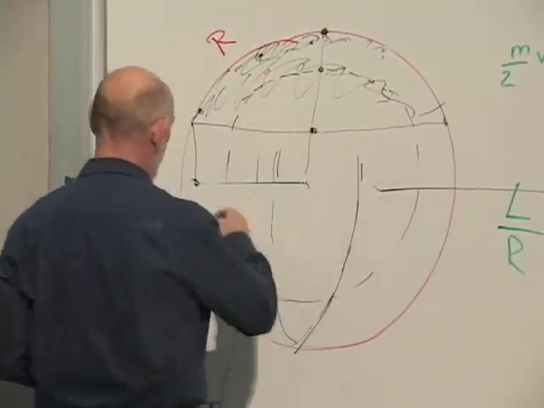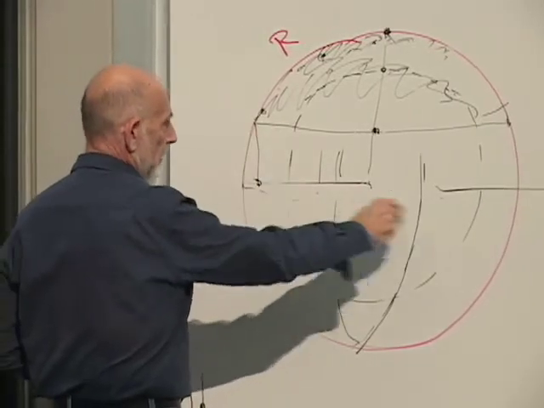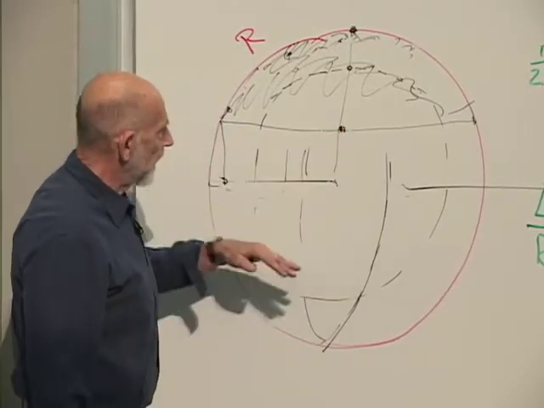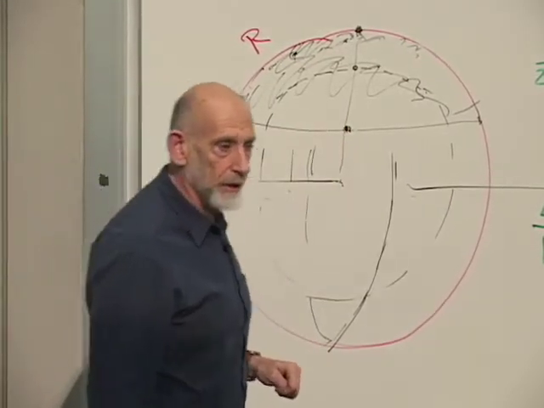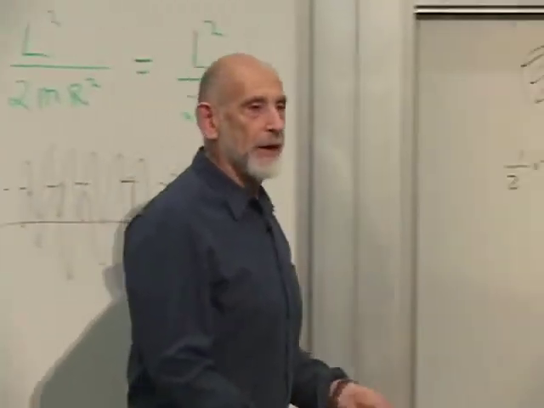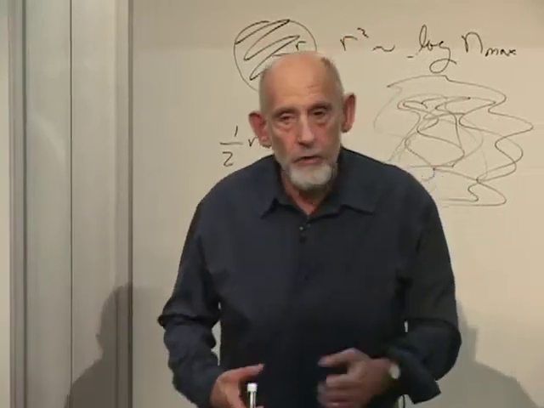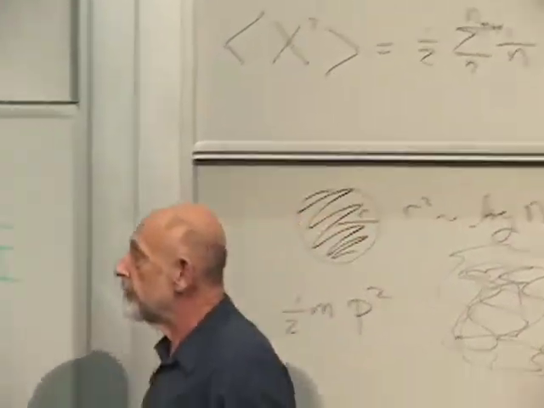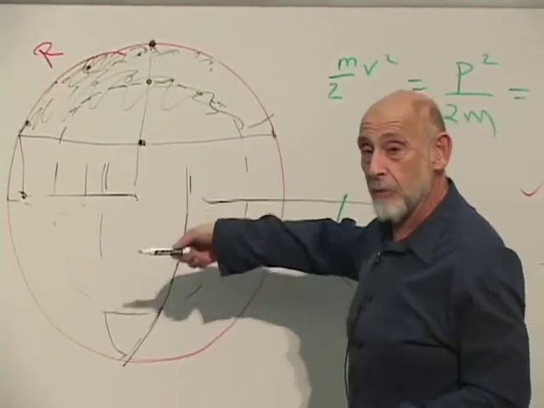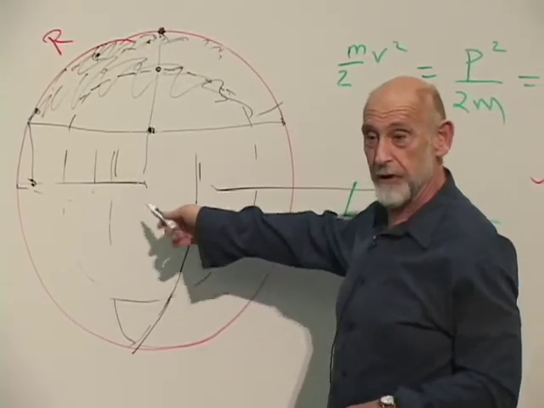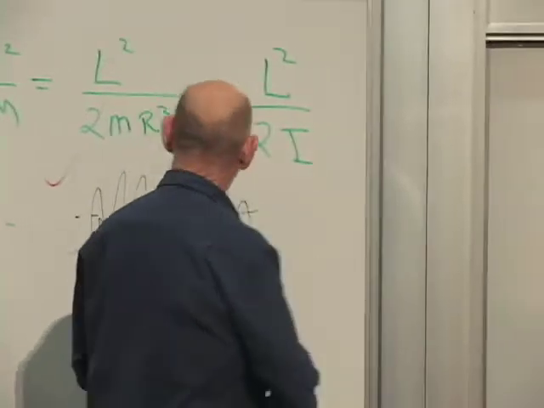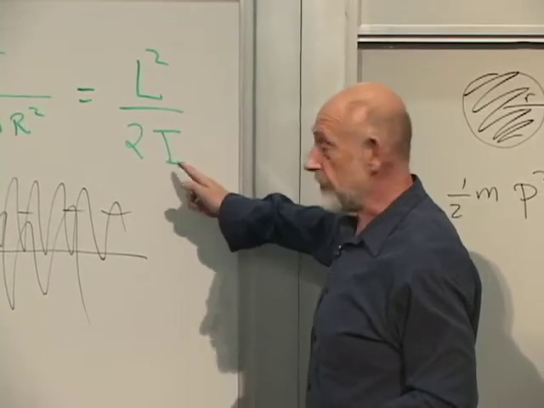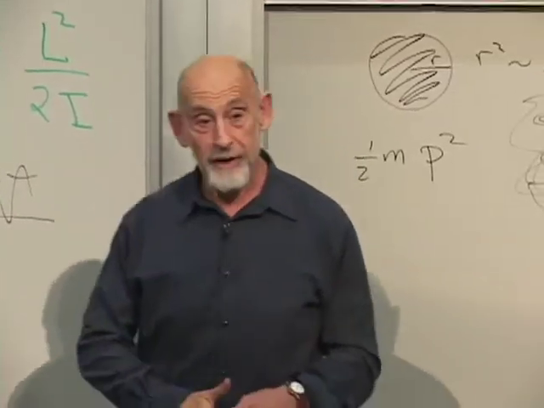In other words, let's go to some extreme where it fills up a good fraction of the sphere. In that case, the effective moment of inertia is going to be much smaller than the moment of inertia would have been if it had been a point particle. But even worse, there's no limit, or at least as n gets larger and larger, the string begins to cover the whole sphere, and the effective moment of inertia is actually zero. The average position of it is right at the center. If the effective moment of inertia is zero, well, that's a zero in the denominator here. That's not a good thing for the motion of anything.